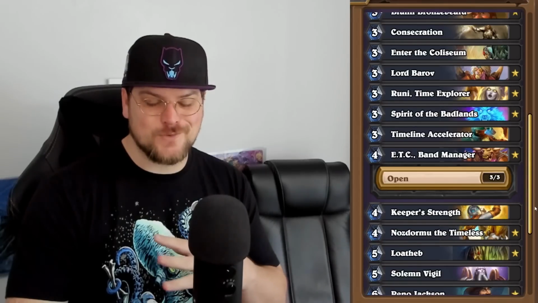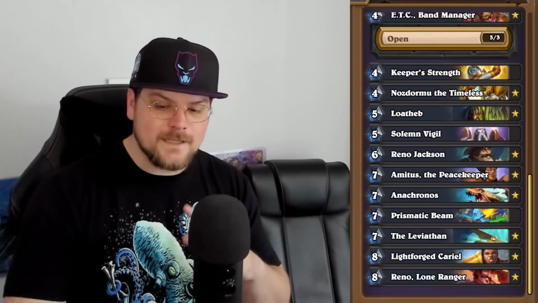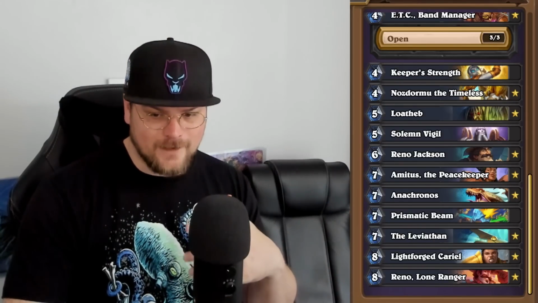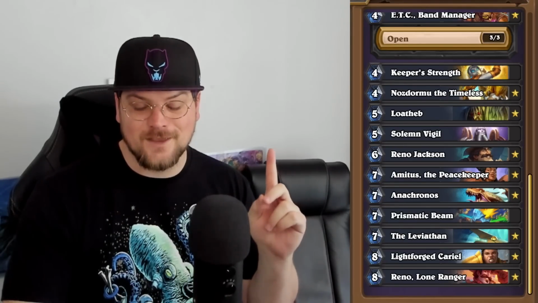This has some sweet, silly technology as of Caverns of Time. So we have Timeline Accelerator to draw a mech and discount it by 2. And in this list I just have the Leviathan. So you play Timeline Accelerator, you draw the Leviathan, and the Leviathan will cost 5. It's much better. But I have seen some people discussing the Curator.